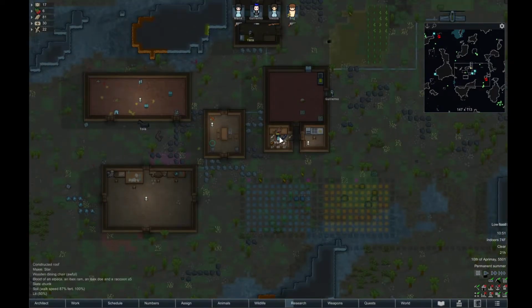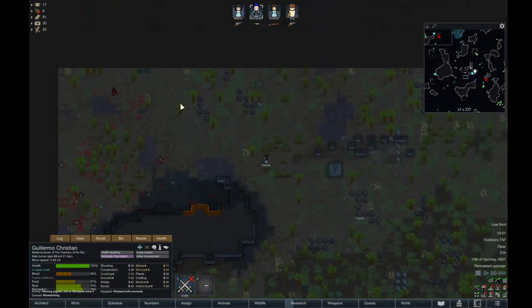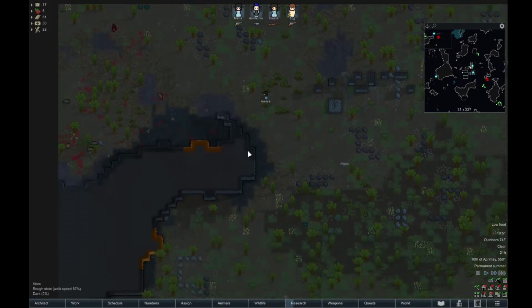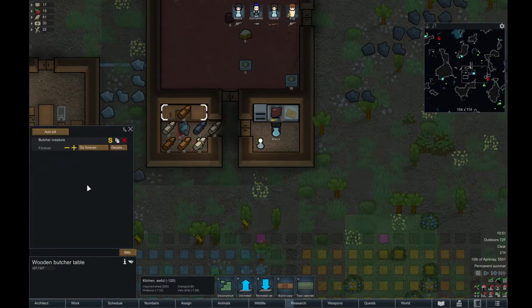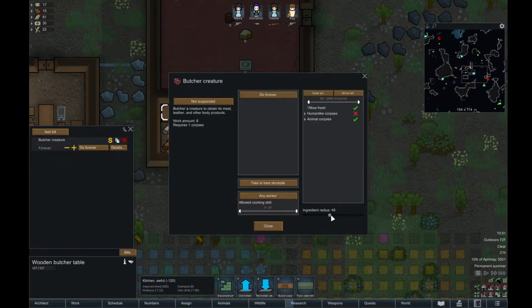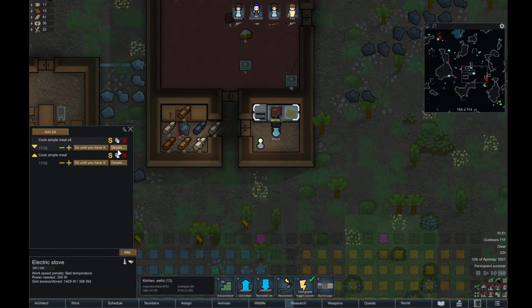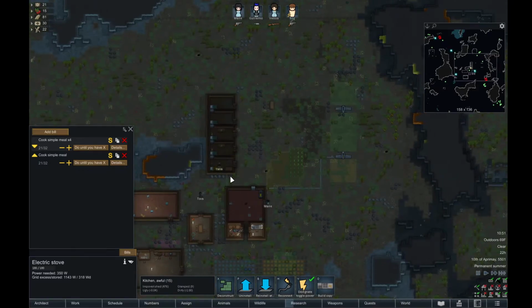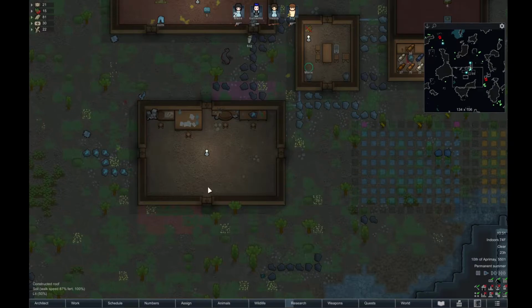And I'm going to get Guillermo. Where is Guillermo? What are you up to? Researching. Yeah, I want you to research, but first, haul in this guy. And we don't want the butchering to go on unlimited. We want to keep people in here. And your simple meals again. Keep that going.